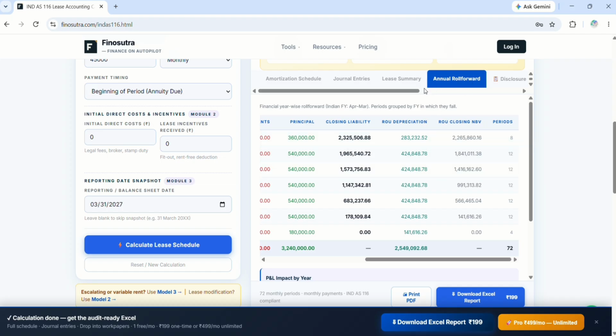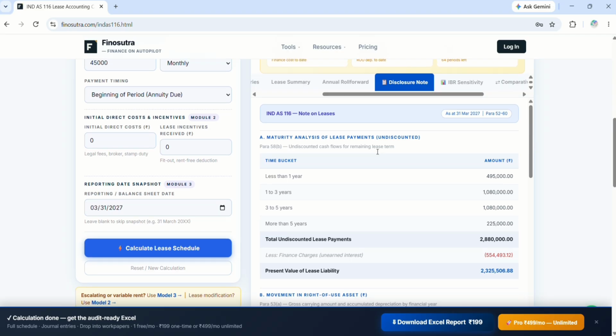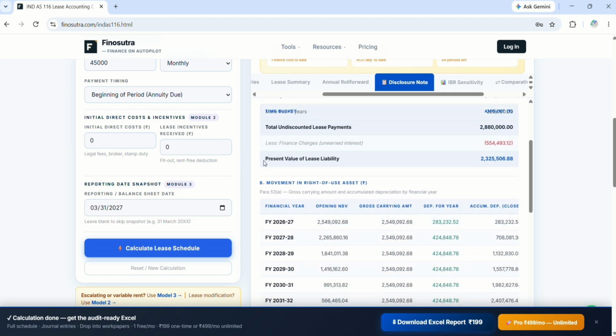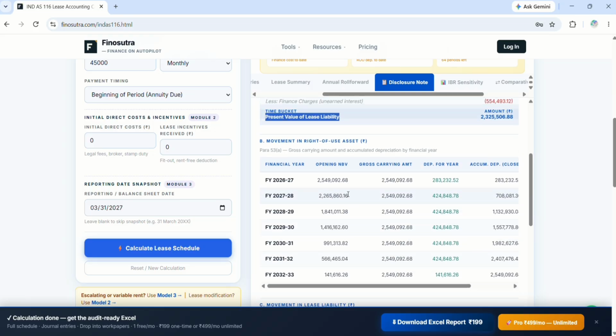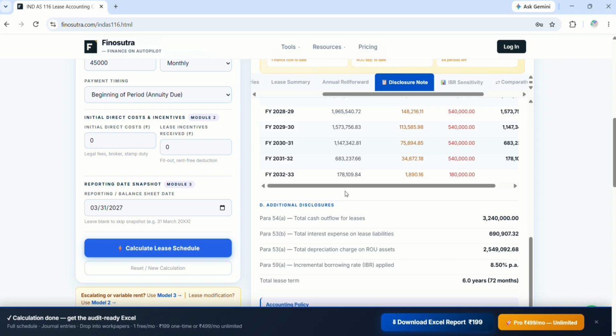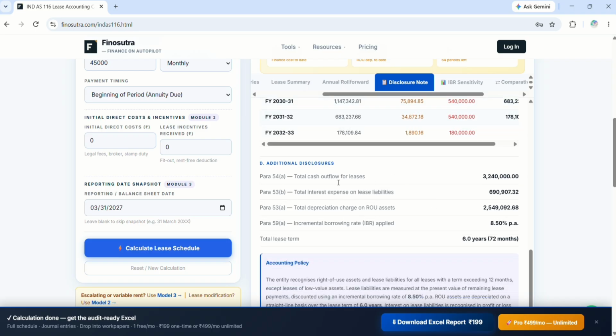The Disclosure Note tab generates the note itself. Maturity analysis of undiscounted lease payments by time bucket, movement in the right-of-use asset, and the additional quantitative disclosures required under paragraphs 52 to 60 of IND AS 116, including total cash outflow, interest expense, depreciation charge, and the incremental borrowing rate applied.